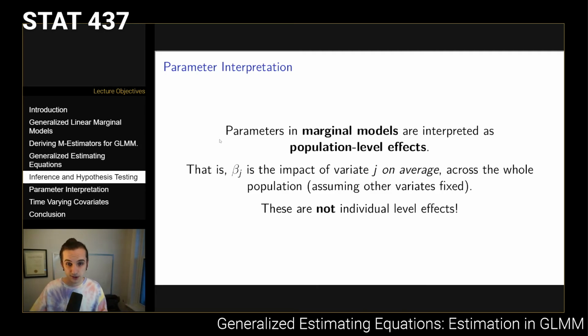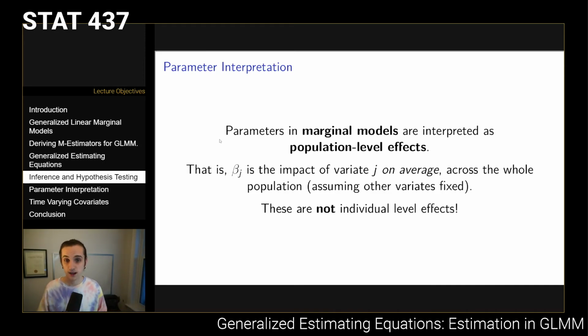And we've seen how we can interpret those. It's going to depend on what the factor is that you're changing, but it's always going to be something like beta j represents the expected change in our mean given a unit increase in the factor we're talking about, holding everything else constant. But it's really important to know that these are not individual level effects, right? Nothing in this model can be interpreted at the level of the individual, okay? And so that's one shortcoming of these GEEs. But as long as you're interpreting things at the population level, that's going to be the point of inference that we often care about in these surveys, right?